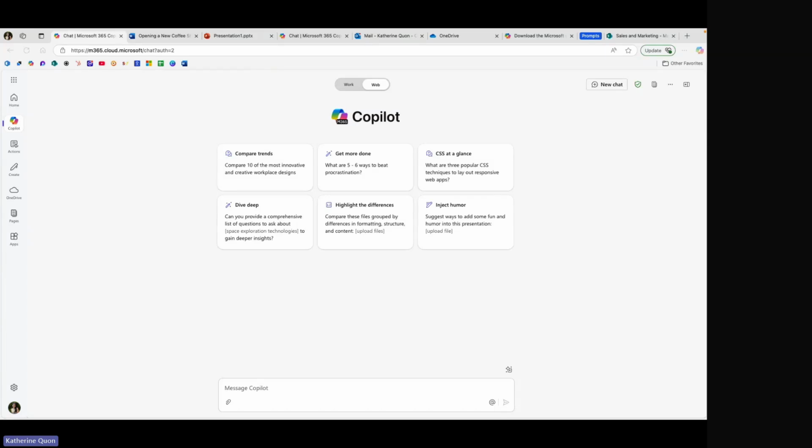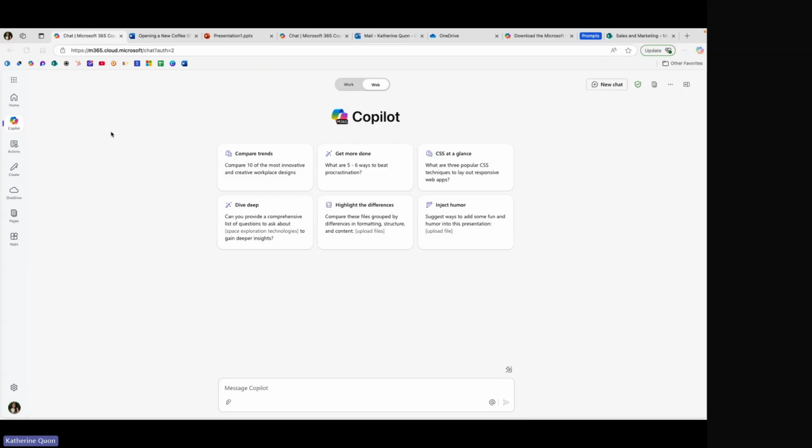The way that I designed this demo is more about things that maybe you might not even know that Copilot can do, whether that's hidden tips or tricks. So hopefully it's not just the basic demo of what Copilot can do, but maybe things that you didn't know. So hopefully you get to learn something today.